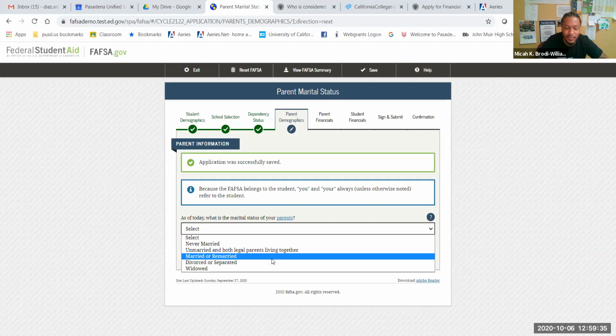So remarried is also a thing that you guys have to understand. Let's say your parents break up and they both get married to someone else. Now you have to take into consideration whoever they used on their taxes for 2019. Okay, we'll get to that later. So the way it works for financial aid, remember this is the video, whoever provided the most of your care.